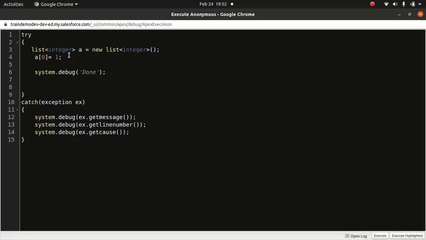So my requirement is I want this piece of code to be executed too, but we have a problem here, right? If you remember from my previous episode, if there's an exception at the line number 4, it will not run system.debug. It will straight away jump to the exception block, and so it will skip that piece of code, right? So that's not very handy. That's not very productive. That's not really great, right?